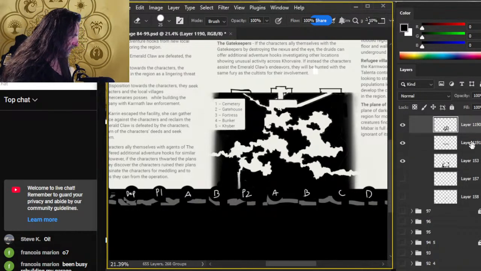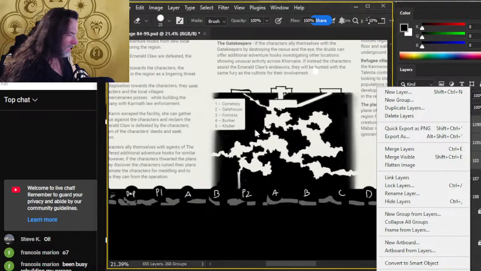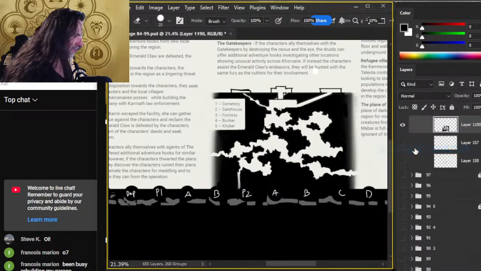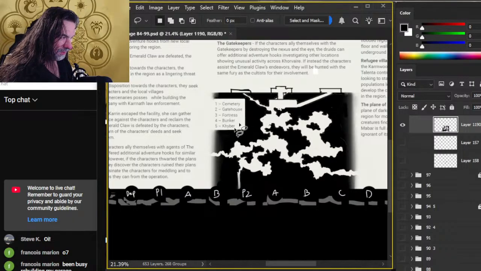Let's merge these two things down. Merge those layers. Like that, and then this feels crowded, so I want to open that up a little bit.